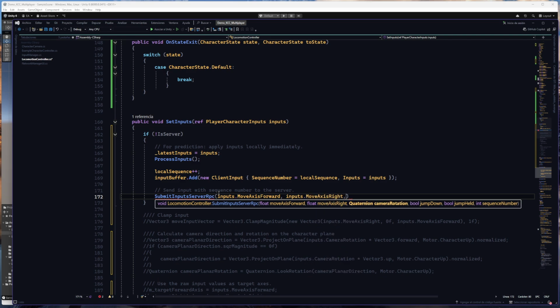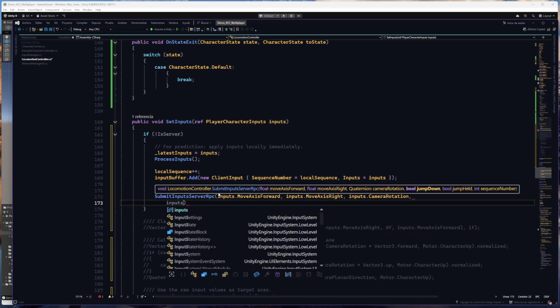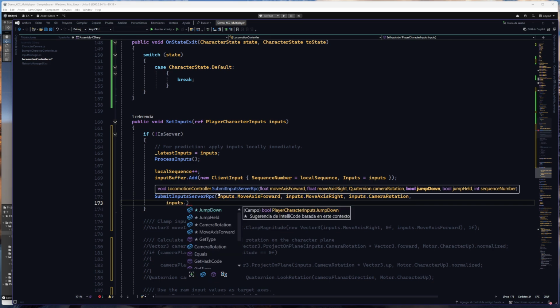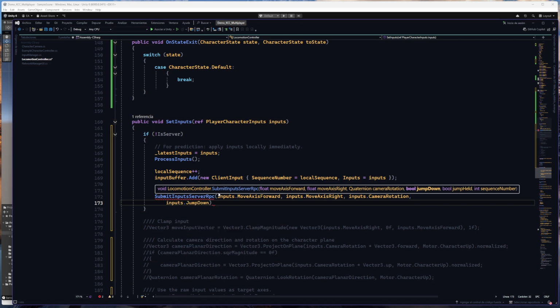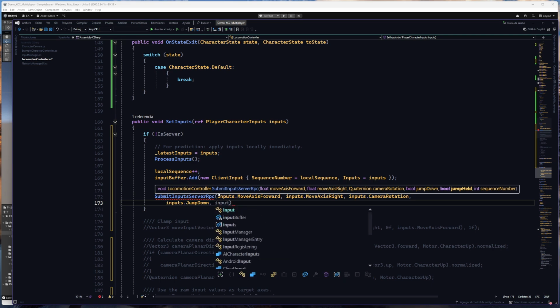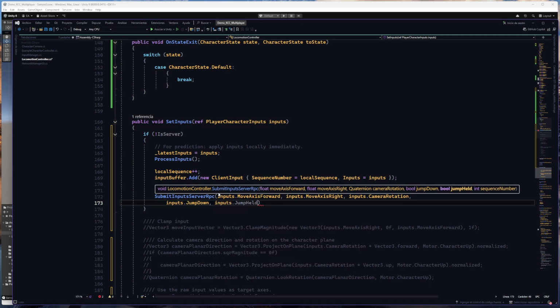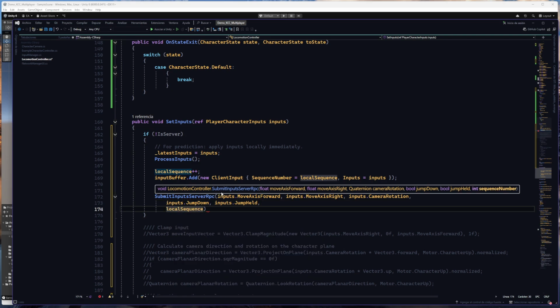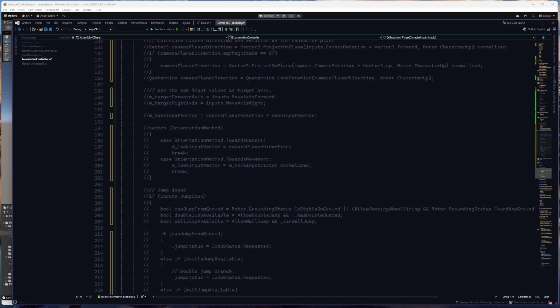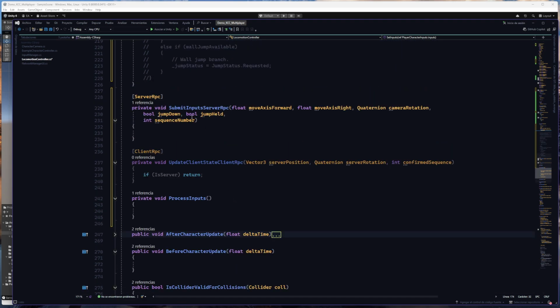Then it was the camera rotation, so inputs.cameraRotation. Then inputs.jumpDown. Then inputs.jumpHeld, and finally the localSequence. And that's everything the server RPC is expecting. Jump down, jump held, sequence number. That's it.